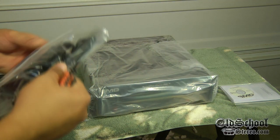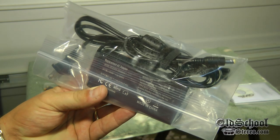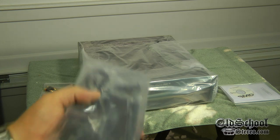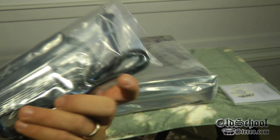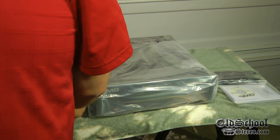It also comes with what looks to be a 12 volt adapter, 4.5 amps, so you can plug it into the wall and test your home equipment and also your professional audio equipment, or anything that's not car audio related. Anything that puts out wattage that you want to measure as far as audio goes.